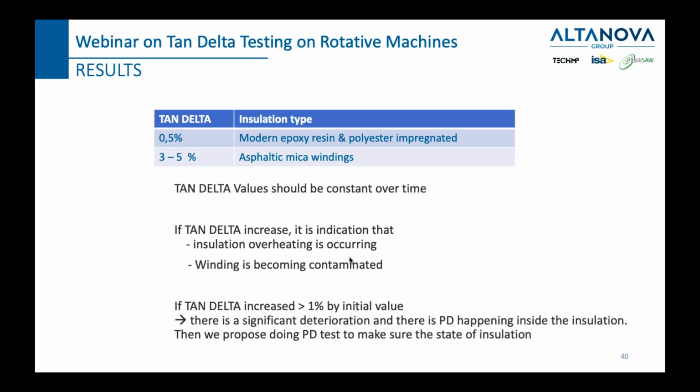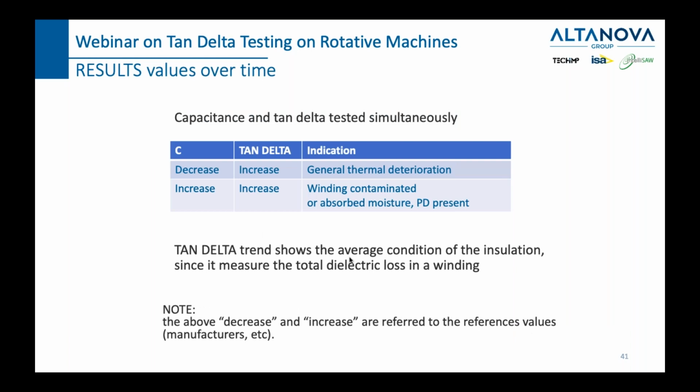So once again, let us repeat how to interpret the results. The first thing is to have an older result so that you can compare it to. And if you don't, then definitely you need to find out what type of insulation material you are using and what the normal values for that type of material are. Now, if you have a misfortunate situation where your capacitance decreases, and at the same time the tan delta increases, this is a situation where we can tell you that a general thermal deterioration is happening within your rotary machine. While if you have an increase in both parameters, you can be sure that you have some contamination in your windings, or you have some absorbed moisture, some water inside, which then make the PD happen.